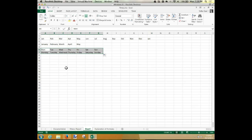You can even make your own patterns if you wish. That's beyond the scope of this course. It's in the intermediate course to learn how to make your own pattern. Like I have a spreadsheet that works with the 4 different mid-state campuses. And so I created a campus pattern that has Stevens Point, Wisconsin Rapids, Marshfield, Adams. And all I have to do is type in Stevens Point and drag it, and it fills the rest in for me. And I can do it over and over and over again. You can create any kind of pattern.